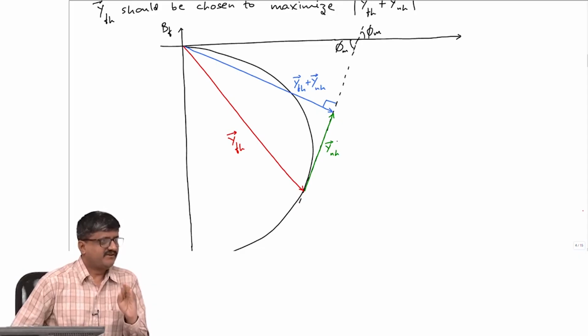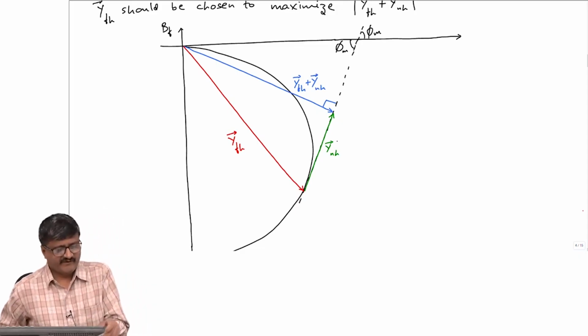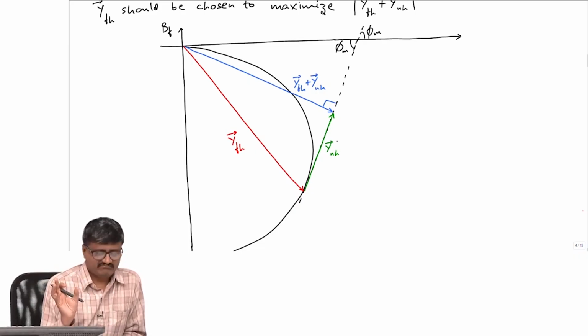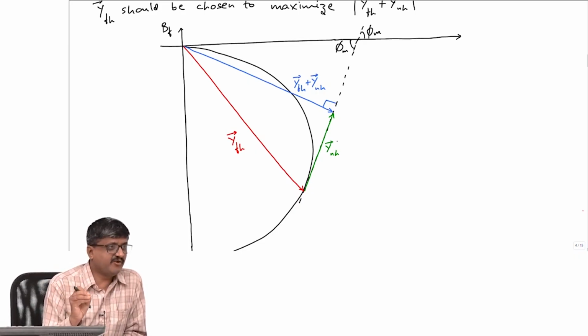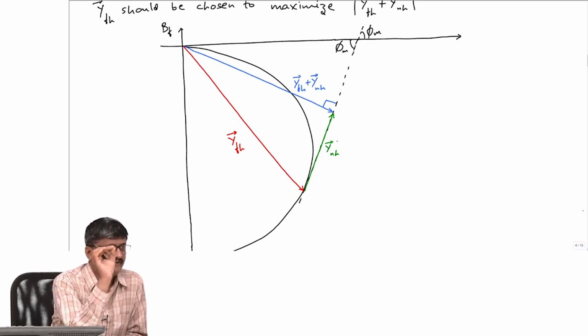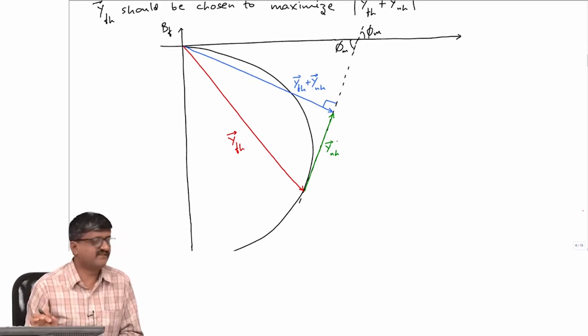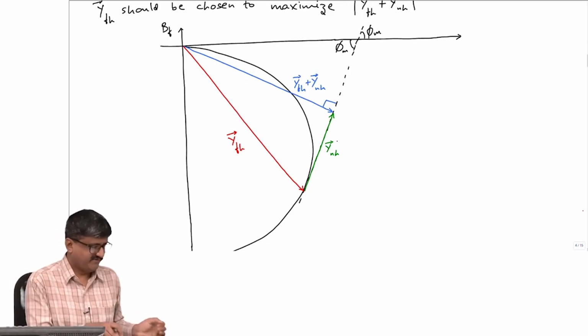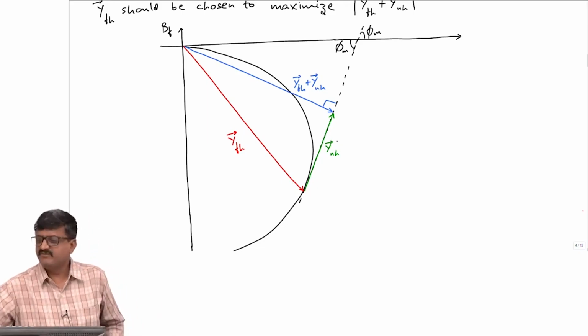So, please note, even if you take impedance, if I know the resistance and the effective reactance, it does not mean I know what is L and what is C. I just know what is X, which is omega L minus 1 by omega C, that is all. I still do not know what is L, what is C. There are infinite values of L and C which can be chosen to get a given value of effective X. So, the same thing is here. Just by knowing the value of y of h, I do not have the parameter values. So, how to get the parameter values?